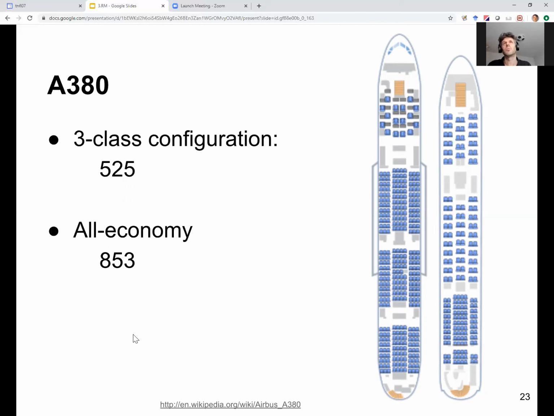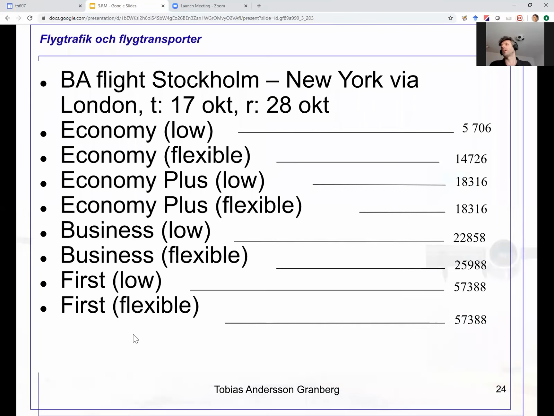Well, not double, but you can increase the capacity by a factor of 1.5 or something. After all, it depends on the distance between the seats and also how many seats you have in a row. And very often we don't even really speak about the physical seats, but about how many tickets we should reserve for higher paying passengers, or giving them some other, better service or whatever it is.